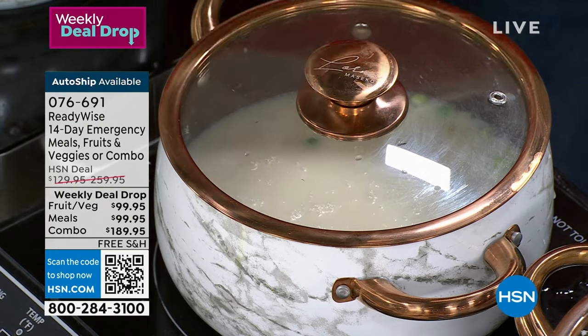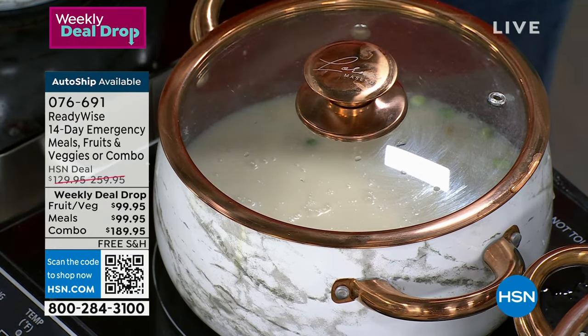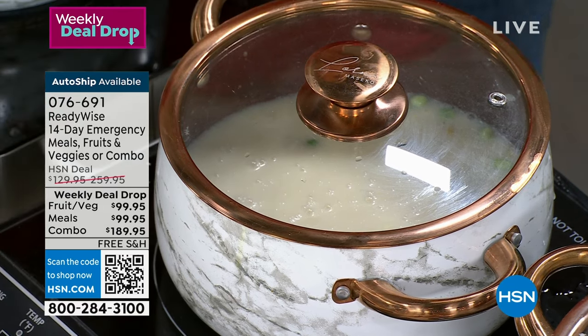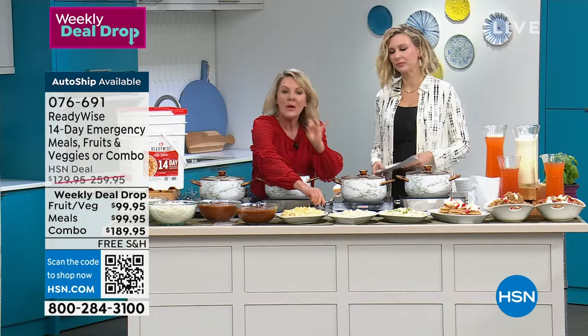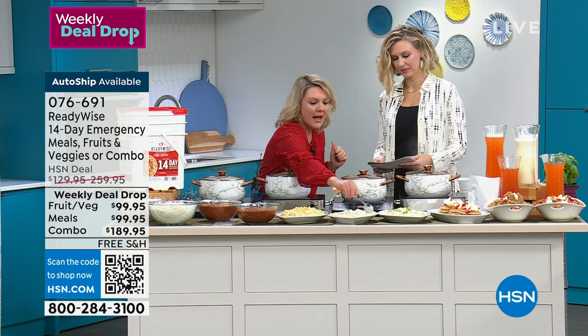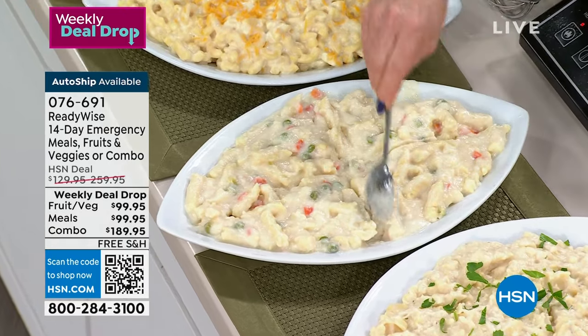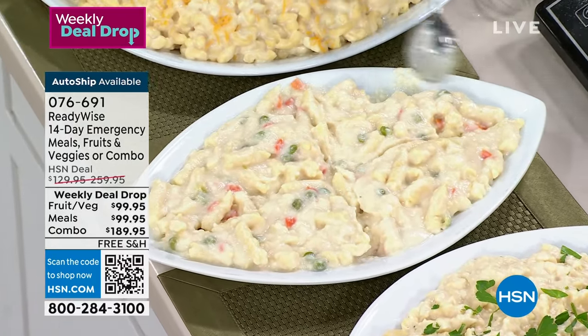I wanna give you a quick tour of what your 14 days of food includes. So for starters, right here in front of me, this is the one Natasha tried, the creamy pasta and vegetables. So good. When we say 150 servings, it's not a thimble full of food. I divided one of the pouches up into the four servings. See how I kind of drew it into quadrants here? This is a serving.